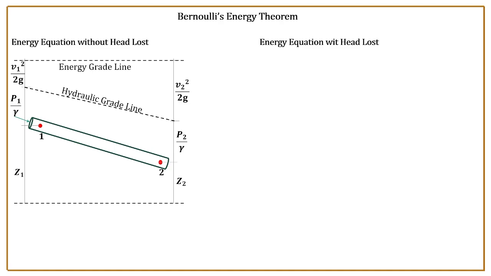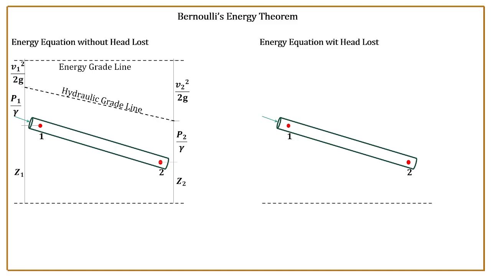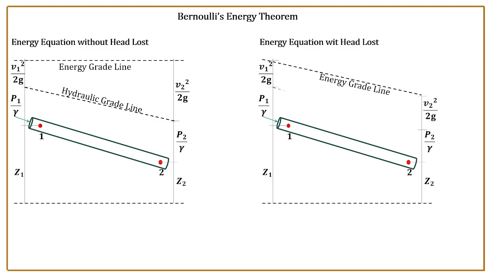Okay? Next, energy equation naman with head loss. With yan. Okay? With head loss. This is our point 1 and this is our point 2. Again, may flow ulit na fluid dyan and this is our datum line. Meron tayong elevation head 1, elevation head 2, pressure head 1, pressure head 2, and then sa taas nila ay yung velocity head 1 and velocity head 2. Again, anong tawag dun sa velocity to velocity? That is called energy grade line. Pressure to pressure, that is hydraulic grade line.